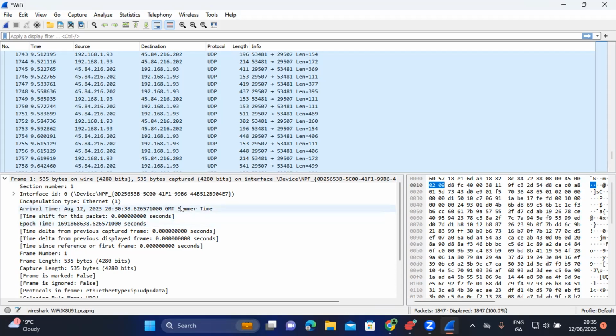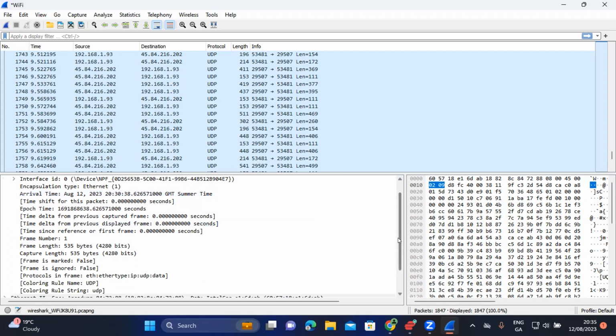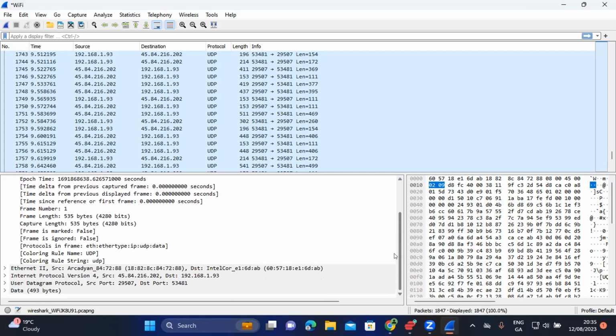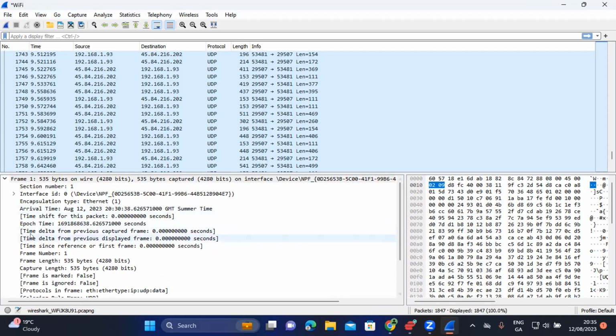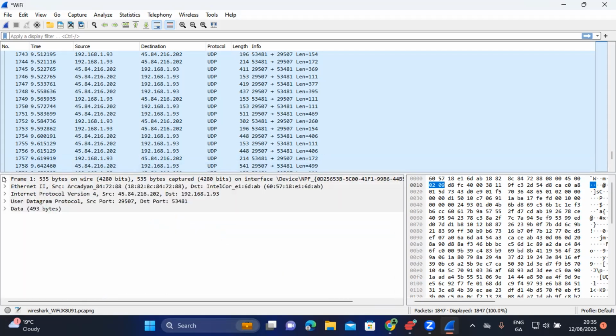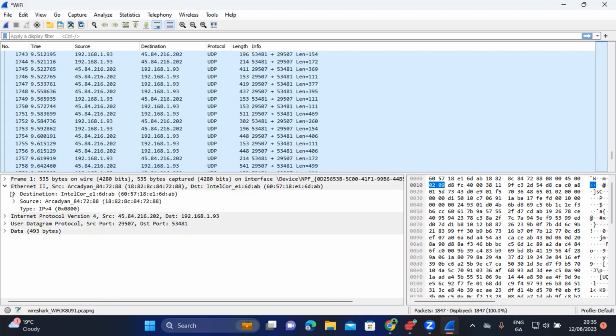We see the time, data from previous capture 0. We can see all of these useful details, right? MAC address, yes. So if you go back to the drop down again, close it back, and let's go to Ethernet and drop down now as well.